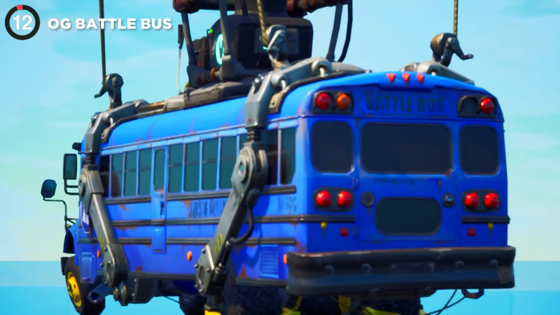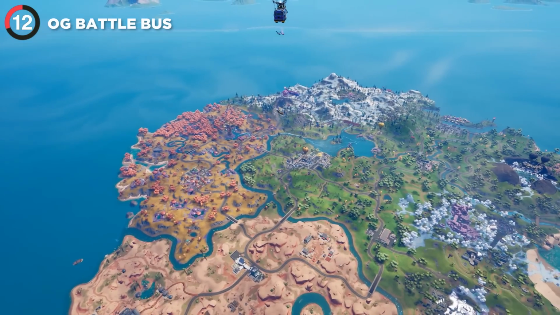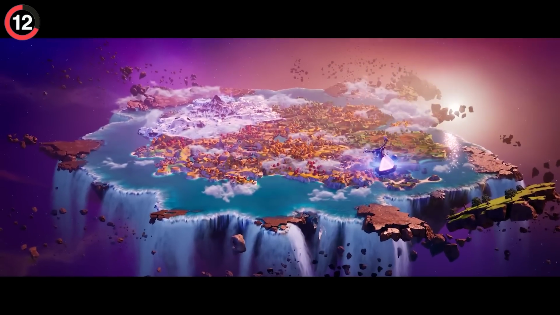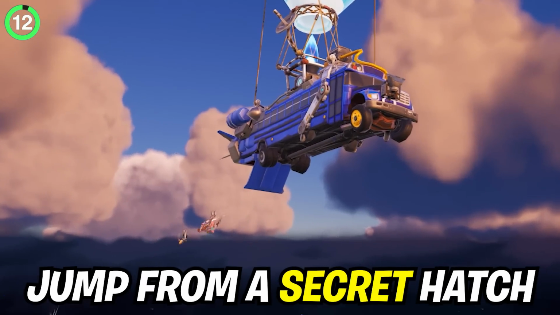We also didn't notice that Fortnite has removed one of its most iconic features. The Battle Bus has been untouched for so long. Only collabs were able to take it over. Well, the Battle Bus has received a new design, which makes it jet-powered. This huge thruster has blocked the door, so the only option is to jump from a secret hatch.